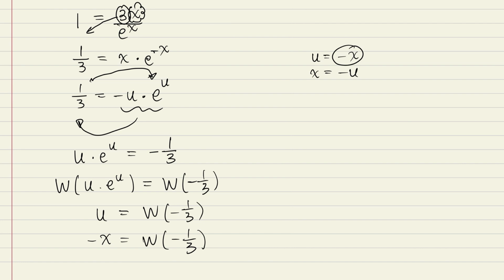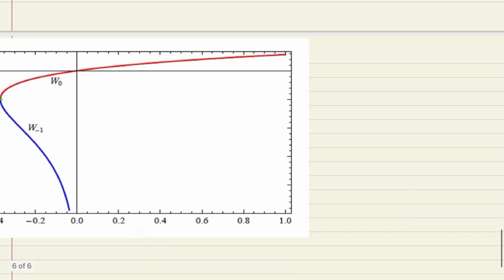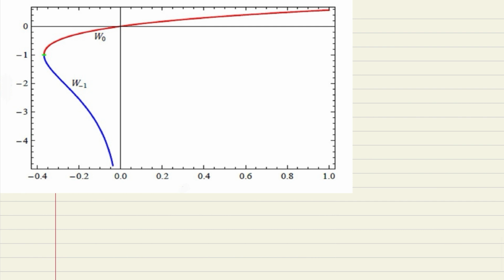Now we have to be careful here because of this input value. Now this is the input. We are inputting minus 1 over 3. Because of that value being minus 1 over 3, we are going to have two possible solutions. That's because this is the function, right? It's a weird looking function. That's how it looks. So essentially what we're doing is we are substituting minus 1 over 3. So minus 1 over 3 is equal to minus 0,33.